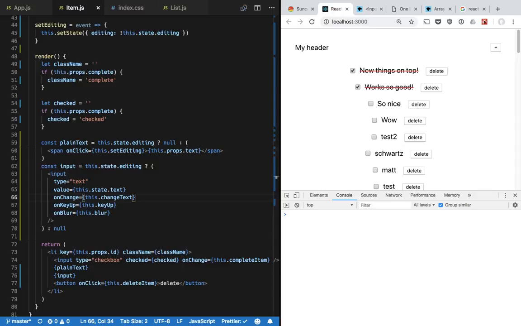When we change our minds to thinking about our application, it's tough to think about it this way. This view is nothing but the human version of the state objects, right? If our brains were enough that we could edit that state object directly, we wouldn't need user interfaces, right? But normal humans can't just look at a JavaScript object and be like, cool, that's where I change the to-do item.